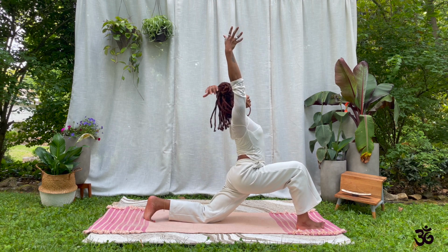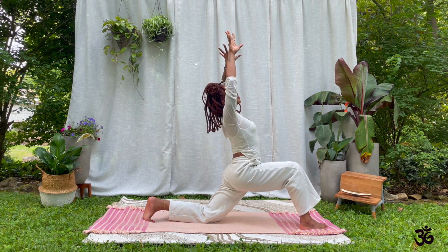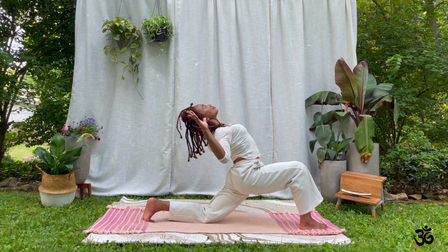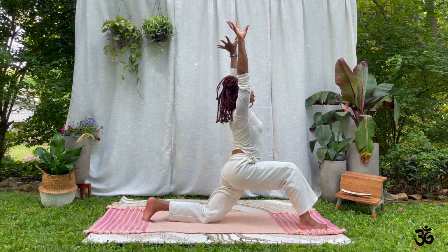As you exhale, soften into your hips a little bit more, and you can adjust in your body here for depth and sensation. And now expand your arms for a big back bend. Lift your chest towards the sky. Inhale, stretch your palms back up.